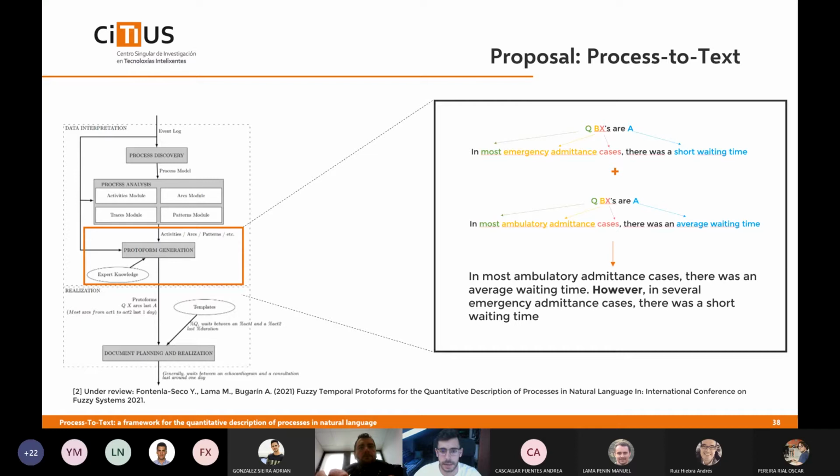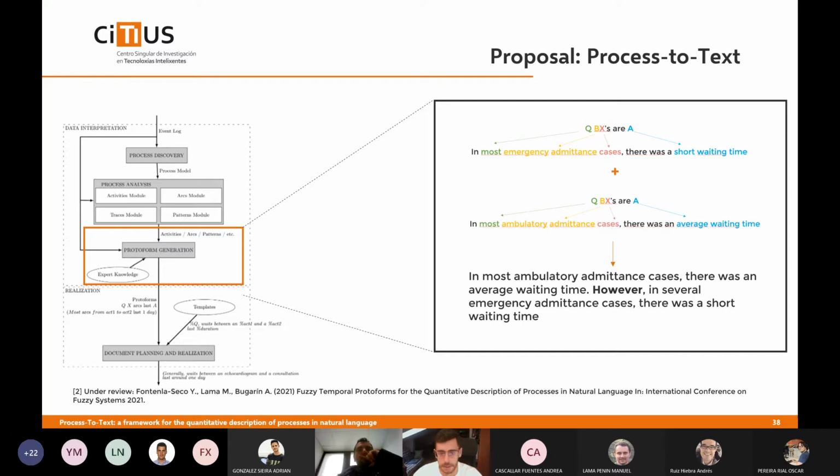Once it has been decided that some information must be conveyed to the users, the next stage is to generate the corresponding protoforms relating to said information. As we can see, the question we are trying to answer is a question comparing two groups of patients. However, due to the lack of expressiveness and limited semantics of type 1 and type 2 protoforms, this is not possible in a direct way. This is why we propose the use of composite protoforms formed by two protoforms which contrast each other through a semantic relation, that are, in this case, able to put in relevance the difference between attributes or that may be causing the variance over other attributes.